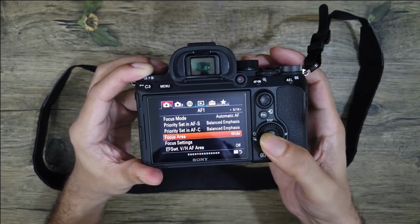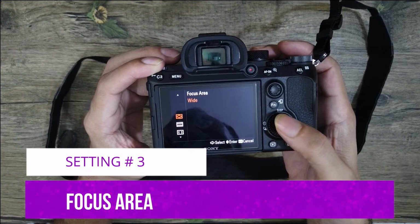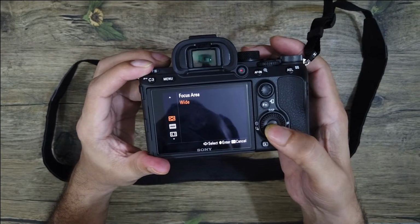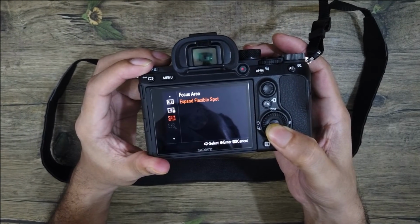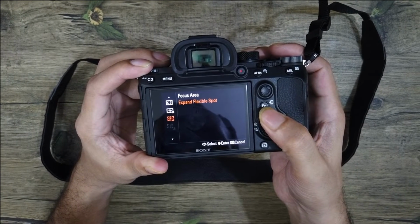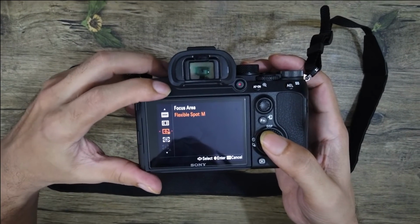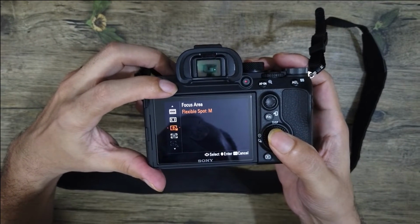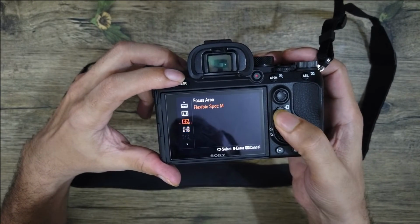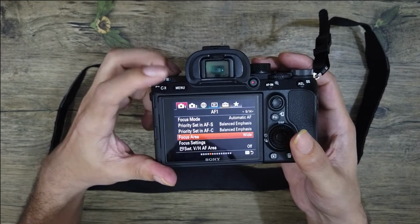Next we'll go to focus area. This is my third option. What I do is change it. For videography we'll choose wide, and for photography we'll put it to flexible spot. For photography we'll try to get any one spot from here, and for videography we'll choose focus area wide.